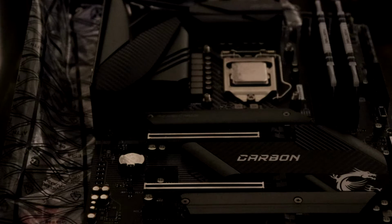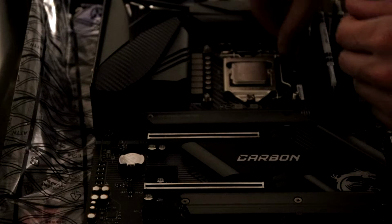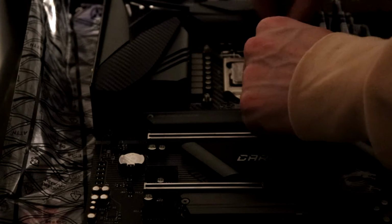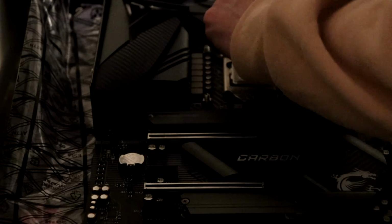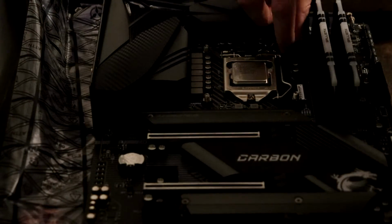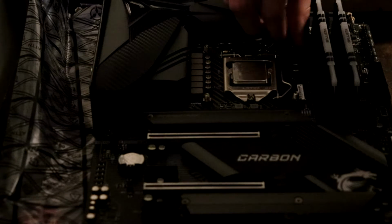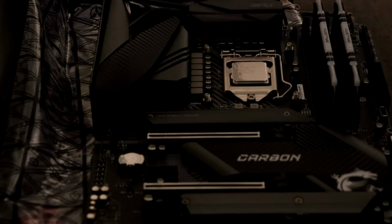This isn't the only type of cooling unit that you can use for the CPU. There are water cooling CPU units as well, which I don't know too much about. Again, I'm not super tech savvy, but my understanding is that these water cooling units work better than a standalone fan. However, I don't intend on pushing this PC way past its limits, and so I didn't feel like a water cooling unit was necessary for this build.